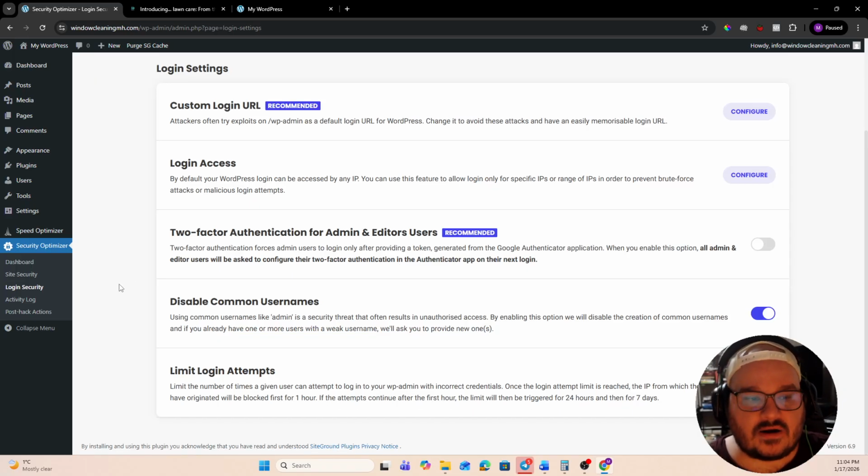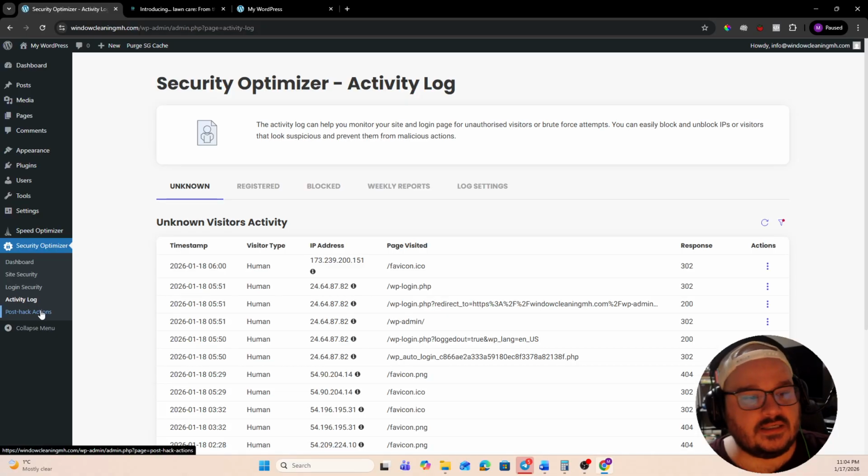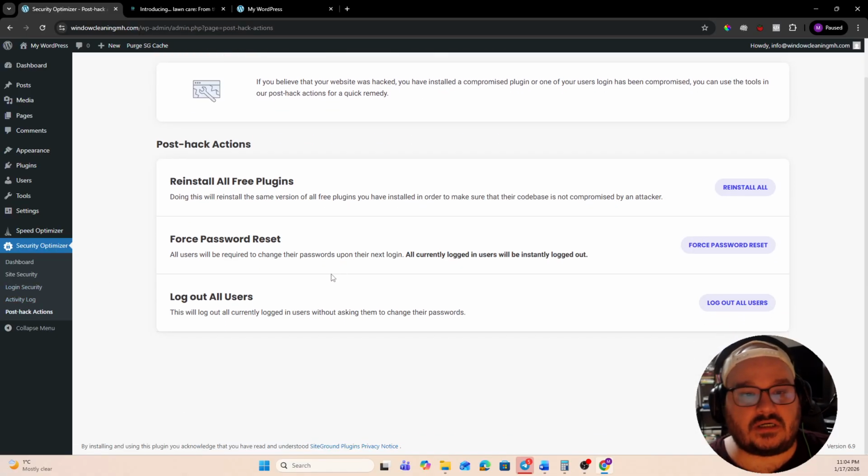I trust SiteGround has my best interest at heart, and they're obviously making sure that everything's good to go in here. My favorite thing about the site security, though, is the post-hack actions: what we can do in terms of reinstalling plugins, forcing a password reset, logging out all users, and cleaning up to make sure everything is good to go.